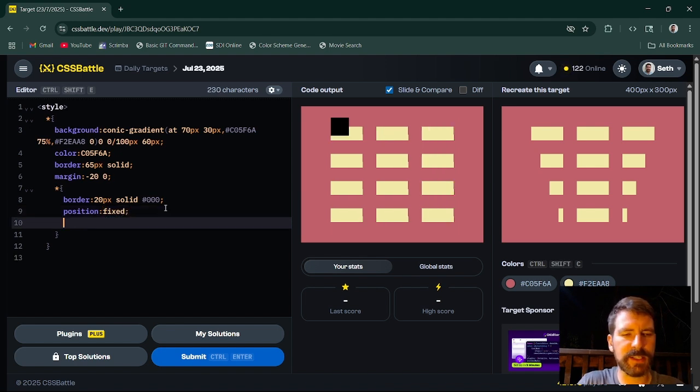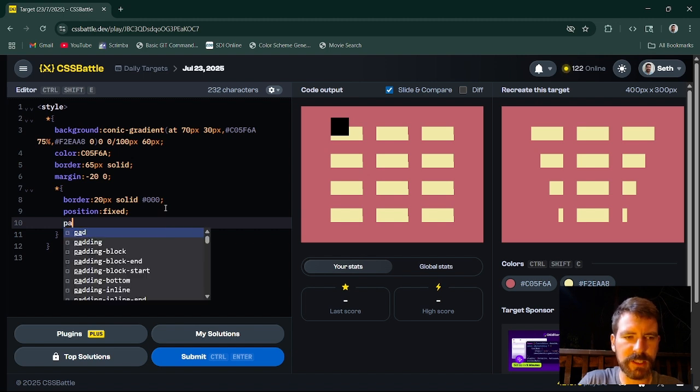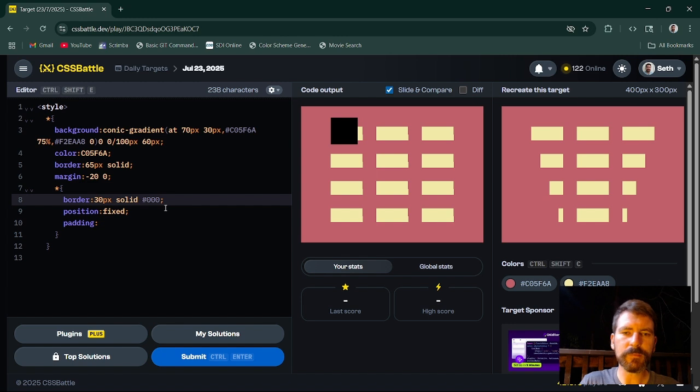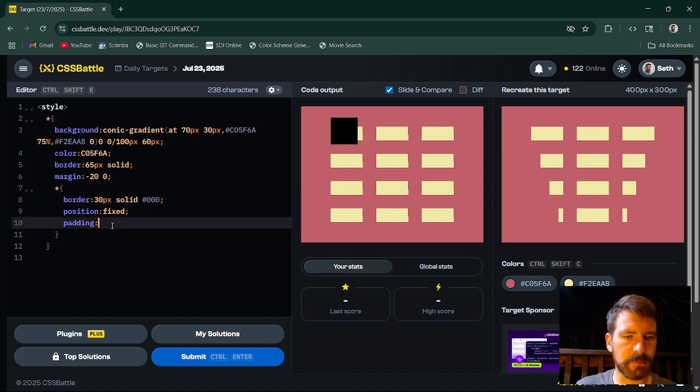I probably could have done a translate, but at this point, let's just do this because it makes life so easy. Do I even need padding? Or is, no, I will. That's not going to be a big enough block. You know what? Let's do that. Because well, we're going to need 60 pixels total. And that's going to be 60 pixels because it's a 30 pixel border and you have 30 on each side. So that should be good enough. Let's margin. I don't need padding.